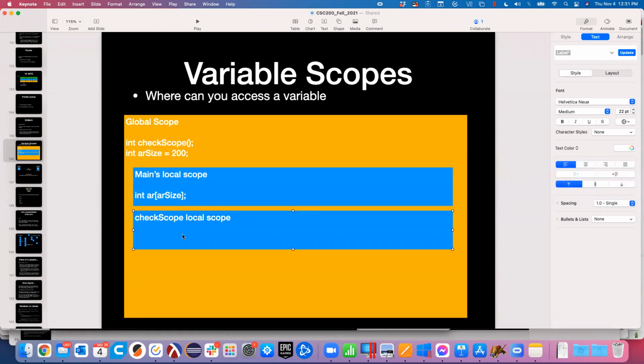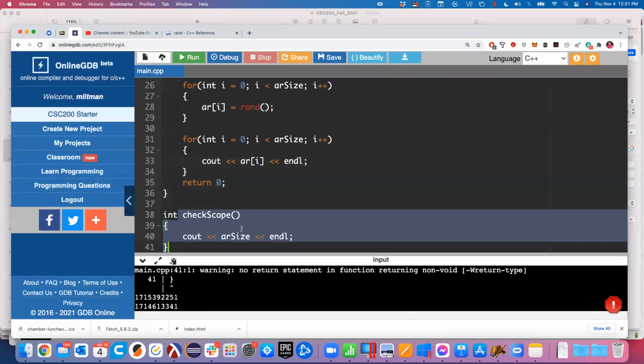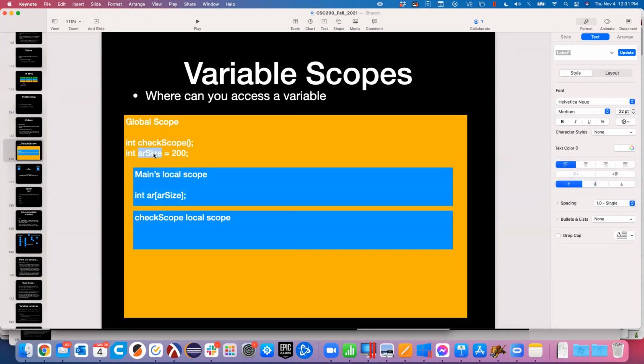So I didn't find it in the most local place, so I'm going to keep looking. I'm going to bounce up to my next most local scope. His parent is the global scope. Make sense? So now he's going to say, is there an AR size defined inside of the global scope? There is. So he's going to boil down to that number, which will be 200.